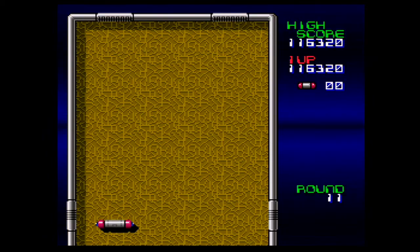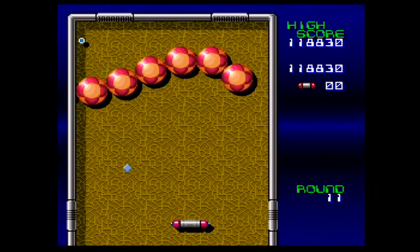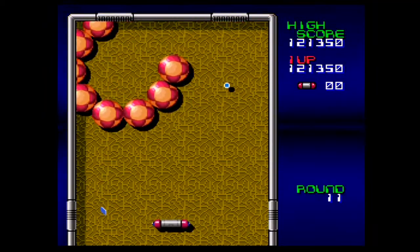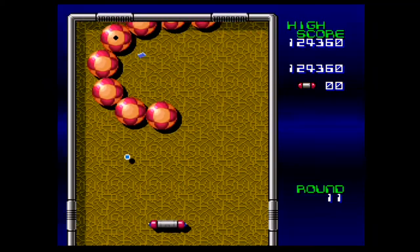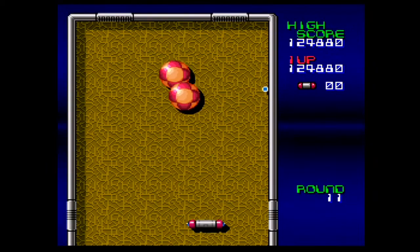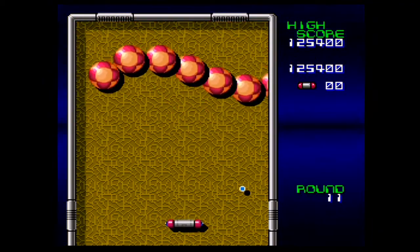This is Arkanoid, developed by Taito and published by Nintendo in 1997. Game value now has it listed at $10. It's not one of the expensive games on here, but the game is actually pretty fun, and I didn't know that this game actually has bosses, which is kinda cool. This is the first boss — I didn't really play all that much of it, just until I got to this boss and then turned it off. But definitely a fun game, just relaxing, nothing too complicated, and it controls pretty well. Not expensive, but still a worthy game to have in the collection.